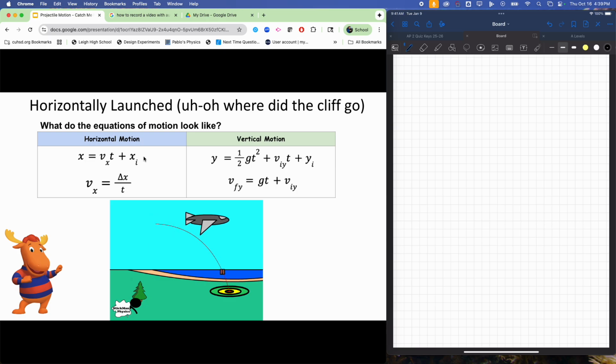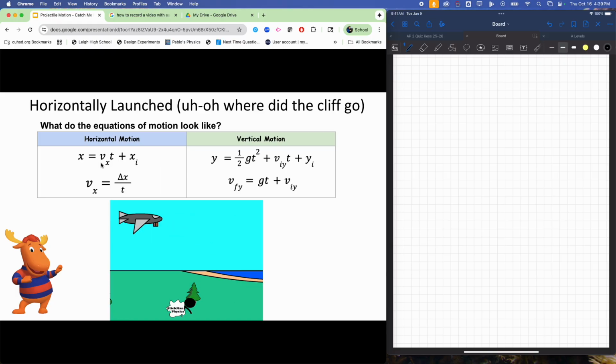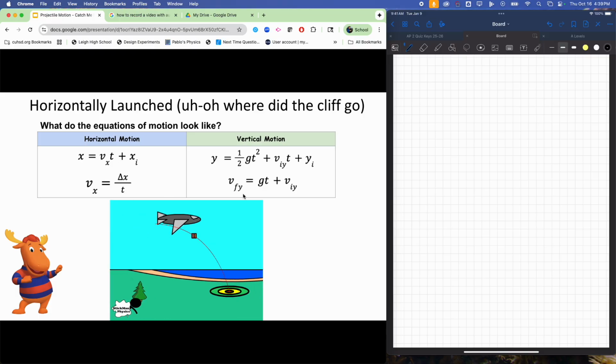Because in the horizontal direction it's moving at a constant velocity, the acceleration is 0, so that part goes away. So this is still the GPS equation, but it's the GPS equation that we first learned in Unit 1, where there is no acceleration. And then this is the speedometer equation we learned in Unit 1, where the velocity is constant, so the velocity just depends on change in position over change in time. But in the vertical direction, it is accelerating, so this is our most recent version of the speedometer equation, where I can figure out the instantaneous velocity, which is how fast and what direction an object is going at a specific moment in time. What moment in time? Whatever time I'm plugging into this equation here.